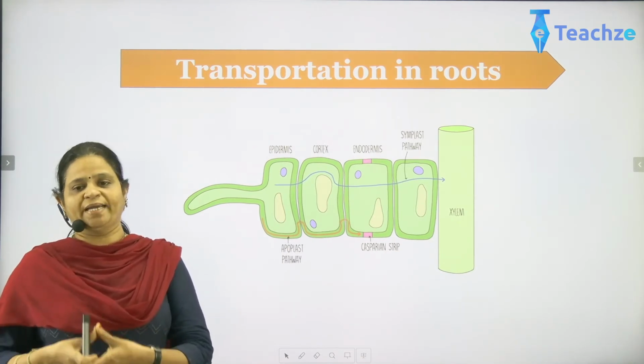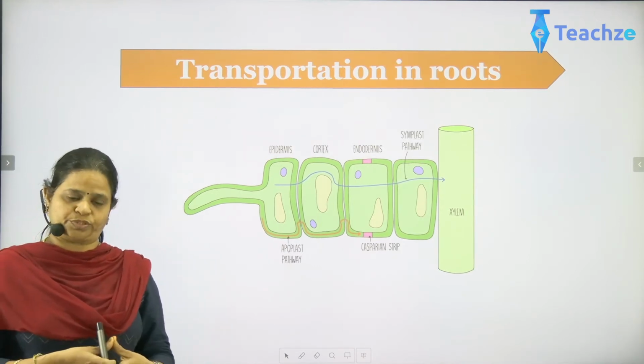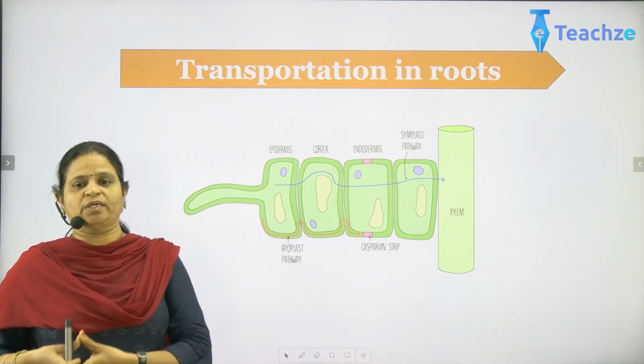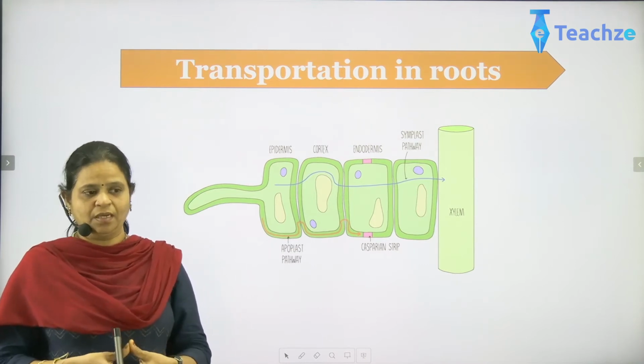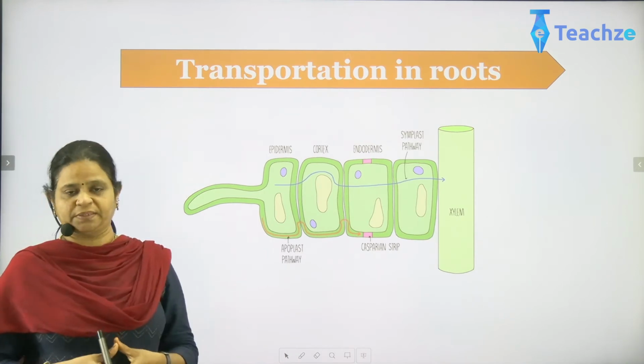Whenever there is a higher concentration, it will try to pull water from the soil into the roots. So roots might have extra sugars. To compensate for that, water will be taken from the soil so that it dilutes it and makes it even. Now with that understanding, let's look at the different pathways in the roots.